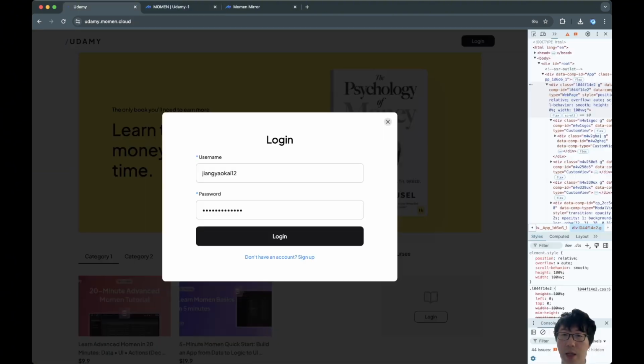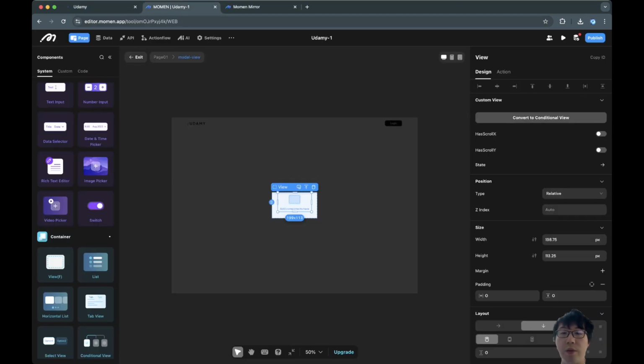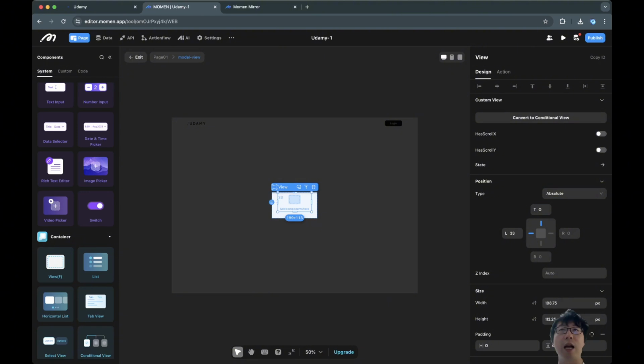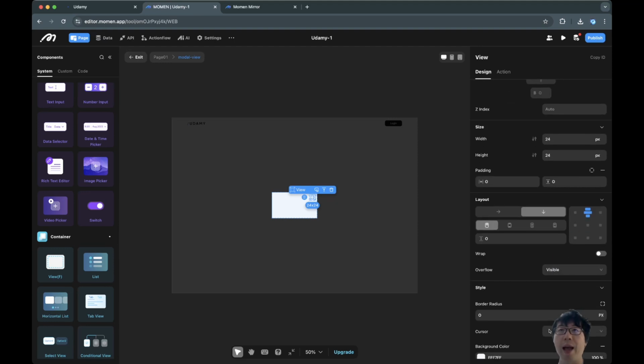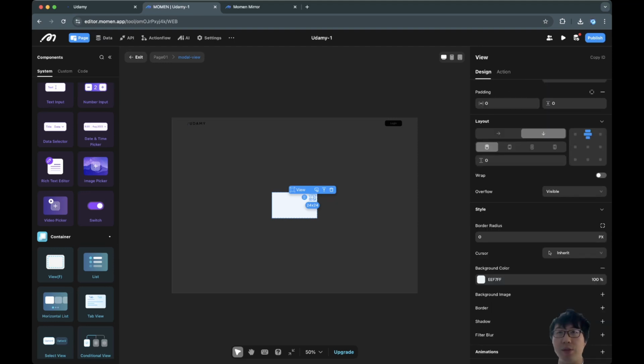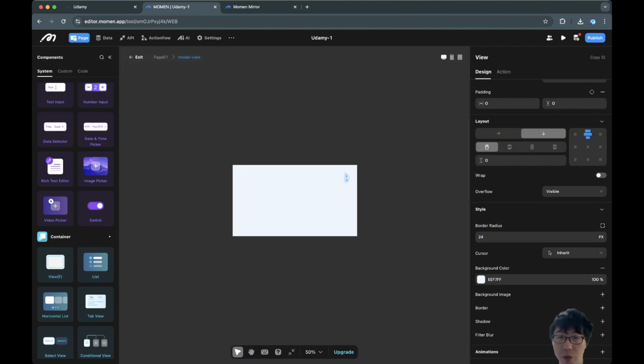We'll add a view that is this thing, the cross. So within that view, we'll adjust its size to make that circle. We'll change positioning type to absolute because this thing will always be at the top right of the modal. So top right, and it'll be 16 and 16, and let's make a circle. Typically, the way you make a circle is just by adding border radius. We have a radius, make it 24. That makes it a circle.